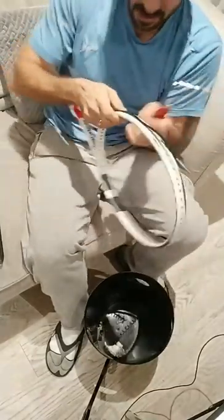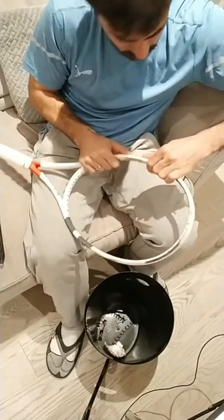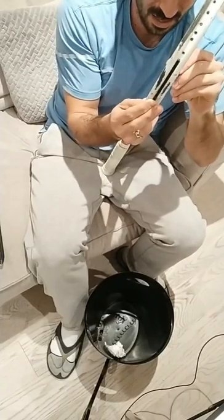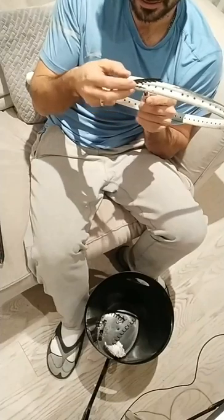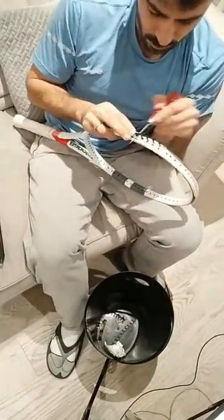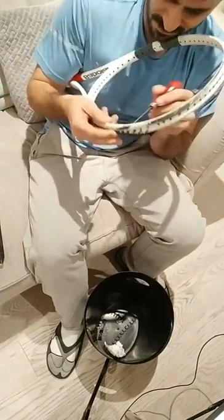Sometimes it depends on the state of the racket, how many times it's been strung, and how well maintained the racket has been, as it can affect how easily these things go through. This racket, I'd have to say, sorry Ed, is not great. Hence the reason he hasn't changed any of these grommets yet.